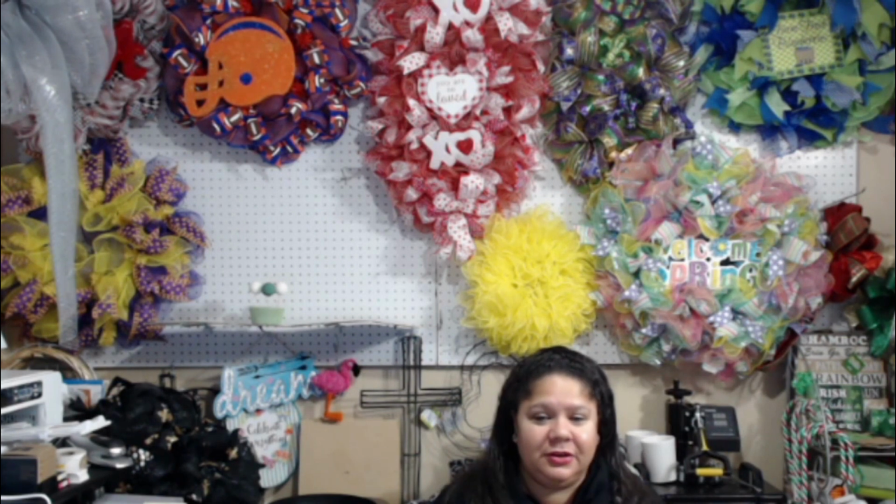I have some bags here to the side of me on the floor, and I have a box on the table, but I want to make sure you can see everything as I take it out, so you can see how they come packaged, and we can check on pricing and all that good stuff while we're unpacking everything. So I'm going to change the view of the camera so that we can go ahead and share what we have.